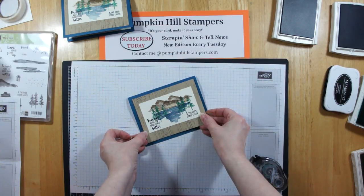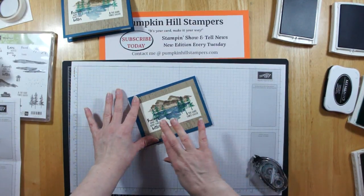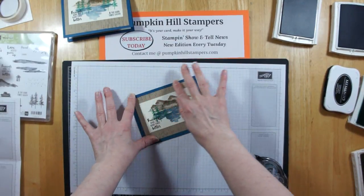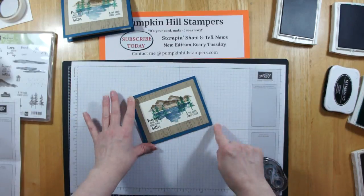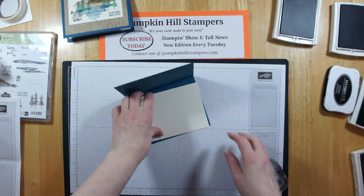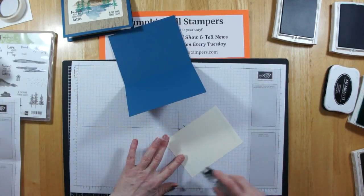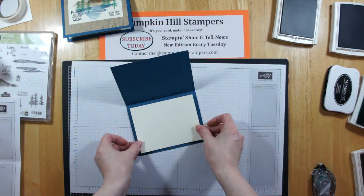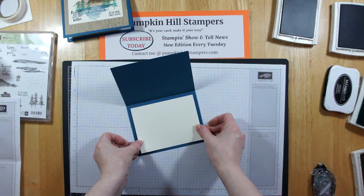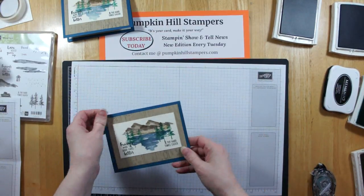I am mounting on Dapper Denim, which is a retiring ink color, along with that Emerald Envy that I used for the trees. So 2 colors that if you want to continue stamping with them for a while, you may want to get them before they sell out. And don't forget to get re-inkers. Keep your stamp pads useful for as long as you have that paper. And then I'm just lining this with a vanilla and we are done.